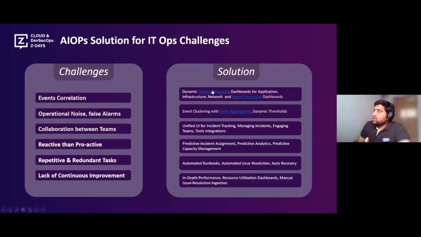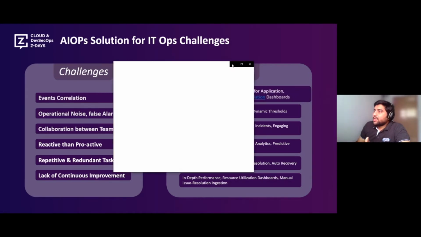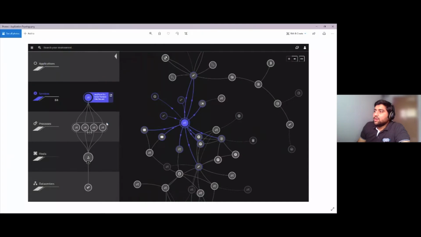So we usually have topology mapping diagrams something like this. I just referred to this from AppDynamics, but this is one example of a topology mapping diagram where the relationship between the different components in the system is mapped. So instead of these being static topology mappings, we can have them dynamic, where each and every component of this diagram will show the status of that particular component, whether it is red or green.